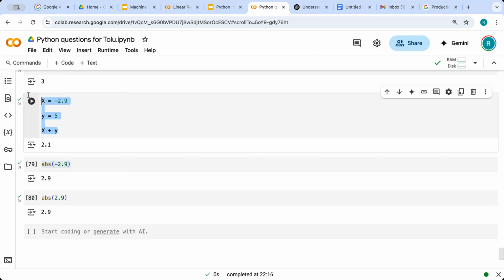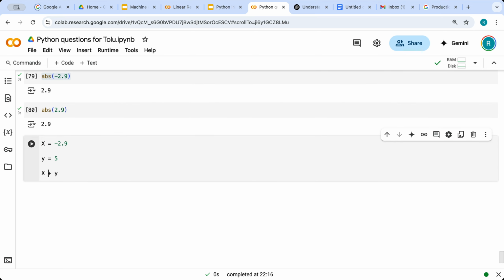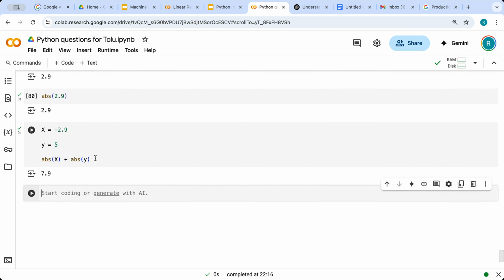Now the same one over here. I'm going to use abs over here and abs over here. Why am I using abs, absolute? Because once you write a program, you should write it so that even after a decade, it should work no matter what kind of data it is. This is what you understand if you take the LeetCode subscription and practice over there. You write the program not based on the current scenario, you write it considering all the scenarios. So let's execute this one. It gave the result of 7.9. Interesting, right?